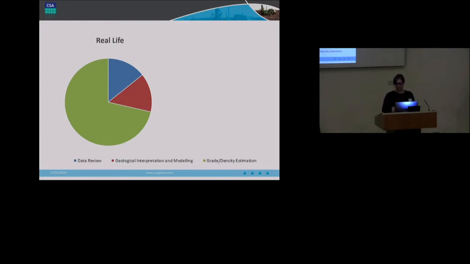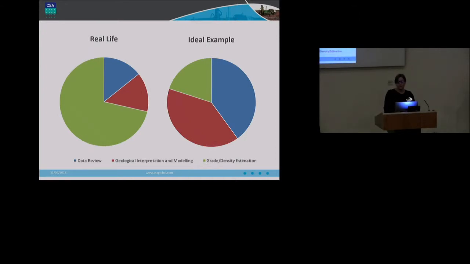And to clarify, we're not talking about data collection. That can take years. I'm trying to show the amount of time it's taken to understand the data. I'm of the opinion that more labour should be spent on understanding the data and the geology of a deposit. When proper attention is paid to these first two stages, often resource estimation and the underlying geostatistics are much simpler and therefore quicker. I don't want to negate the importance of good geostatistics, nor do I want to give the impression that there's no need for them. I simply want to emphasise that a robust geological model, based upon reliable, well-understood data, should result in better resource domains with single populations and possibly single orientations.